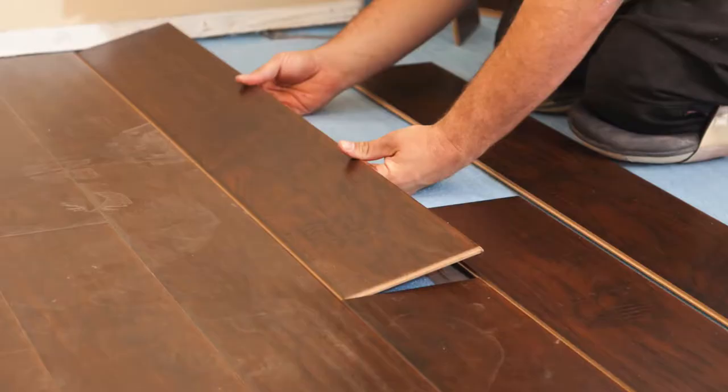Upgrade number four is the floors. It's a great idea to invest in hardwood. Unfortunately, gone are the days when people liked carpet. If I'm showing a house with carpet, the buyer automatically thinks about the cost of replacing it with hardwood floors. Listing your property with carpet will significantly reduce the number of prospective buyers. You're better off spending the money — buyers will pay more and prefer a house that is done and livable. Go with hardwood especially on the main floor. If you can't afford hardwood, go with a high-end laminate, which should still sell well. The good news is that hardwood is cheaper than it's ever been.